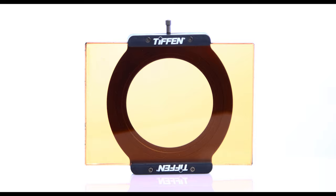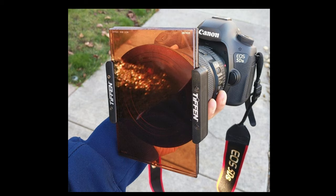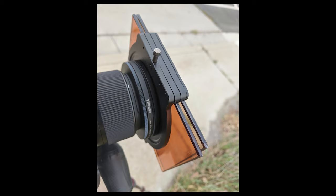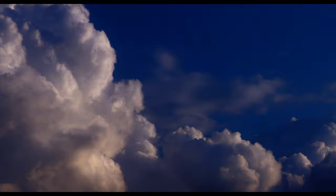Other filters I love using are correction filters. However, I don't use them to actually correct the white balance on my camera — I use them more to stylize. I love stacking the 85B with an 81EF, which makes your image extra warm. But to counter that, I drop the Kelvin temperature in my camera so it cancels out. However, you still have those warm orange filters in front of your lens, and what they do is block out blue light. Tests showed that this helps you push and pull the blues in the raw file without any banding. Combining that with a polarizer filter can give you very dramatic skies, all done in camera.